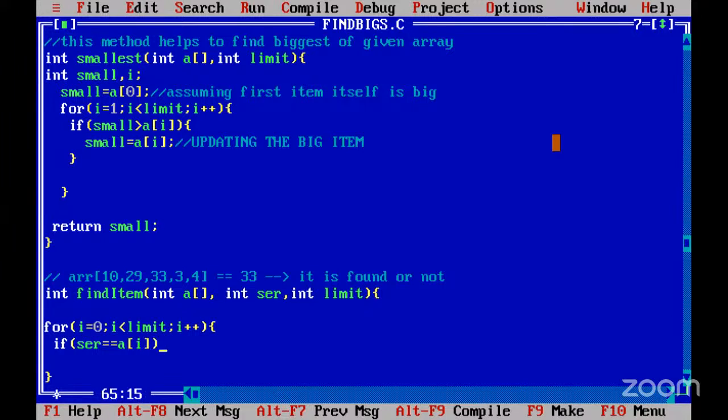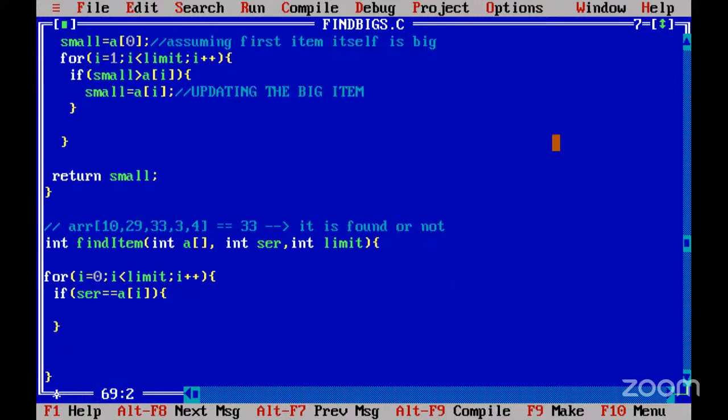If you found that, now slowly understand this logic. You have an item, first a of 0, whether the given element is equal to the searching item, 33. Next a of 1, it is once again searching. This item is equal to a of 2, a of 3, a of 4. Assume that 33 is found in the second position.